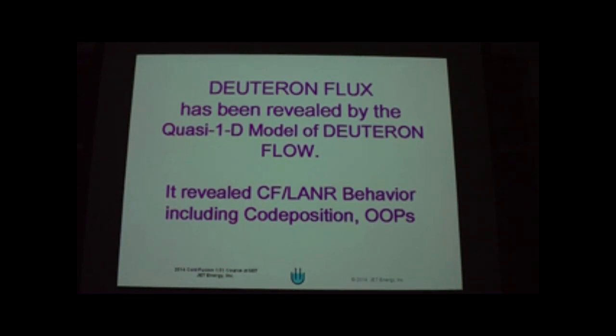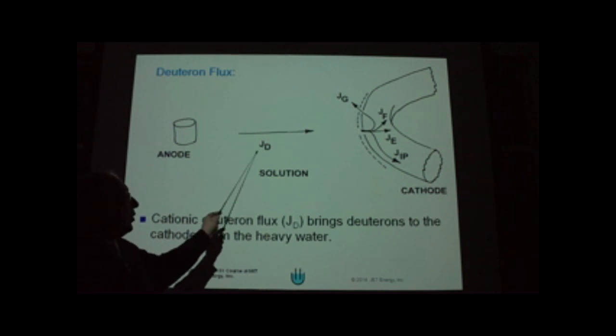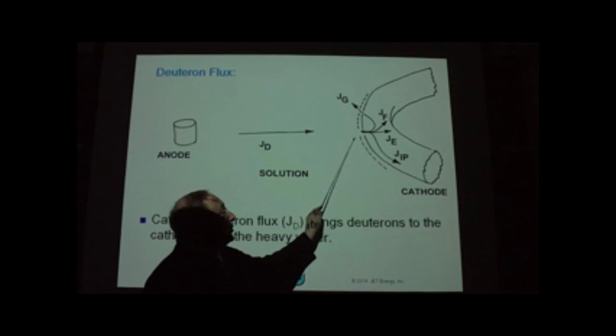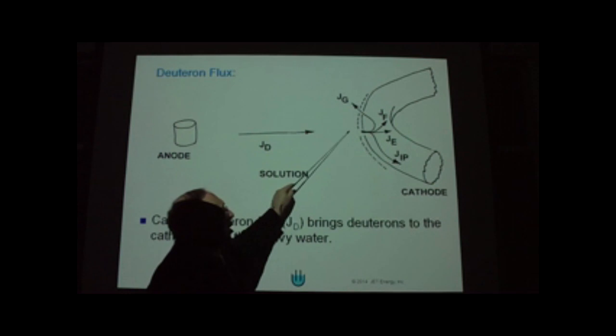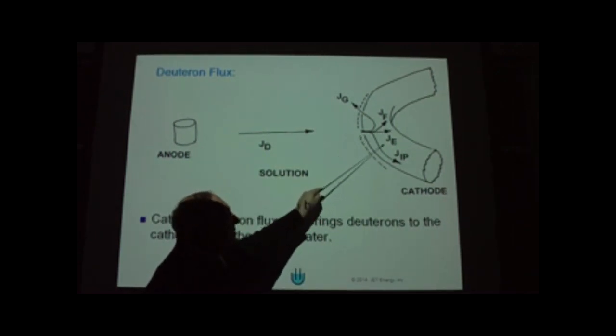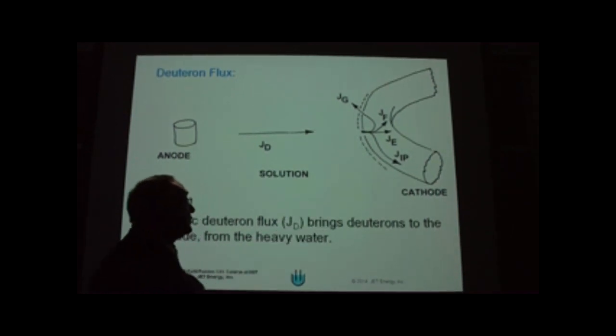Now we talked about deuteron flux. For me, this has been the most powerful theory because since 1989, we've made a lot of discoveries from it, and when we use it, we get excess energy. The way that works is we look at the flow of deuterons, we divide up the flow of deuterons into what goes into the gas, what goes to fusion, tiny if we use it. I mean, we're talking like 10 to the 18th to the 20th here and 10 to the 11th or 12th here. And some of it enters the metal and some of it goes through the metal. This is what I think is causing the excess energy.